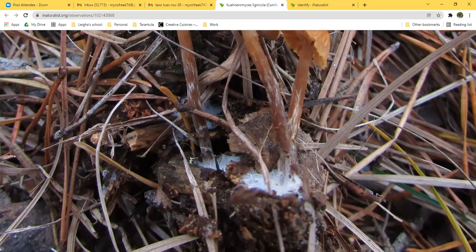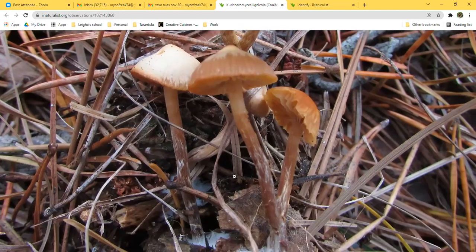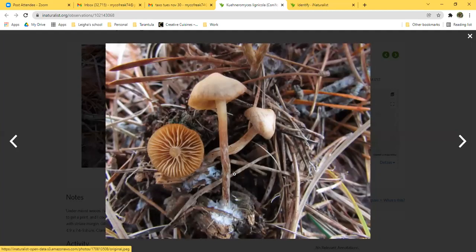Mm-hmm. Yeah. There was a little bunch of them growing in a little spot, but each one of them has its own white mat at the base. And you can see some scales on this type. It's hygrophanous, which means that the cap has fading colors. You can see one is almost white, creamy. And it has some striations on the margin of the cap, these radial lines. And when I did the micro, I have no idea because I never found anything like that.